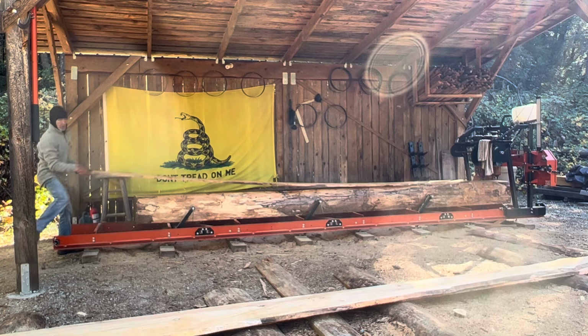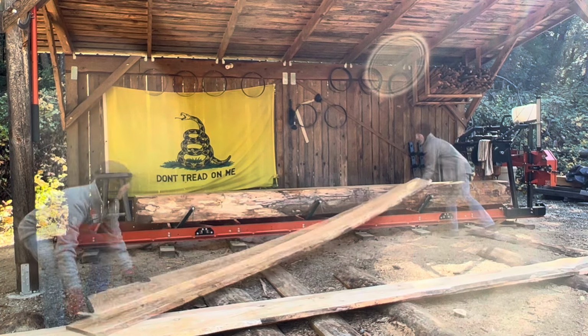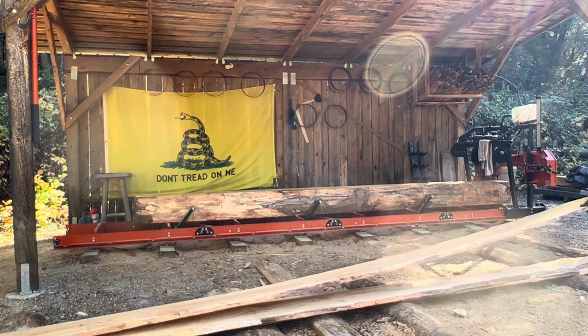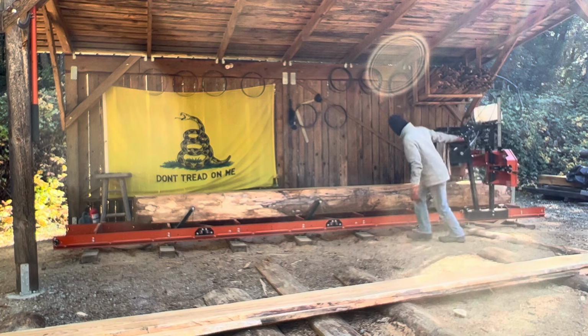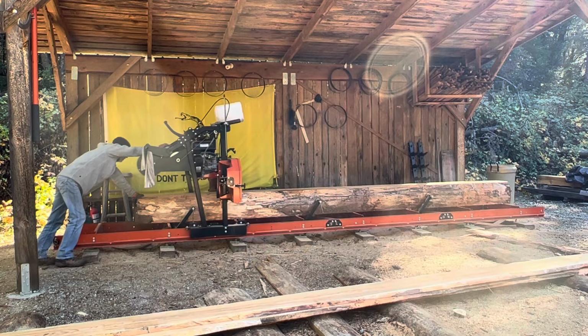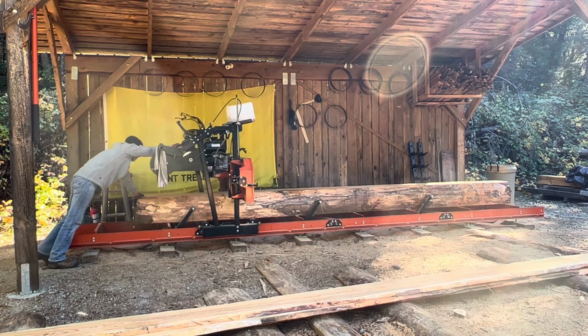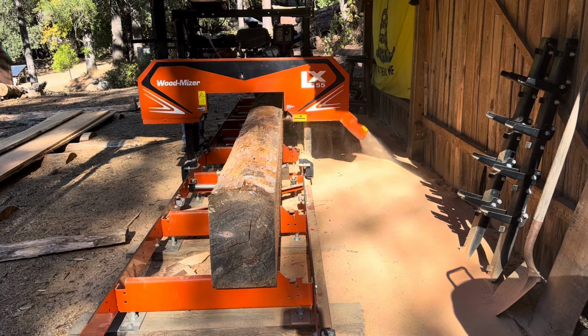My second cut, I'll go ahead and cut down far enough that I get a pretty clean edge on my back side. So I have one nice flat edge instead of two live edges. Once I get that done, then I'll go ahead and flip the log for the third time. At that point, I'm going to cut it down to 10 inches. Then I'll stand it up and I'm going to do as many 10-inch planks as I can. But with this log, it's 17 feet long.